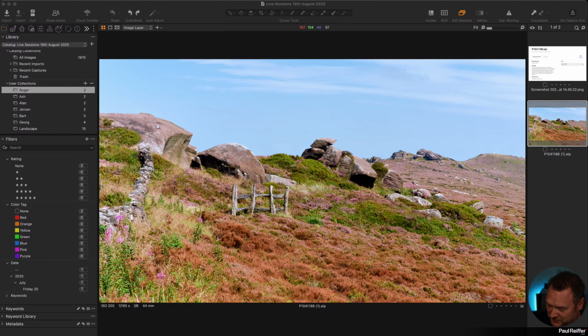This is Roger's shot. Welcome to Roger's shot. I briefly flashed this up on the screen last week, and then we skipped to a black and white, but we're going to go back to this one today. And Roger's challenge, so this is the edited version, so this is what has been sent through.